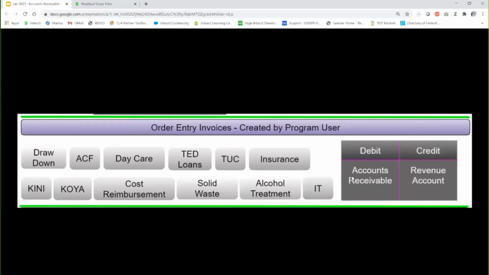Alcohol treatment also bills as it relates to their drug testing. And then IT. I'm sure over the last year, a lot of our programs have been buying computer equipment and other things to accommodate working from home or meeting online like we are now. Those IT sales have been through Intacct. So it's a pretty versatile system that can be made to use for any of our programs' business purposes.